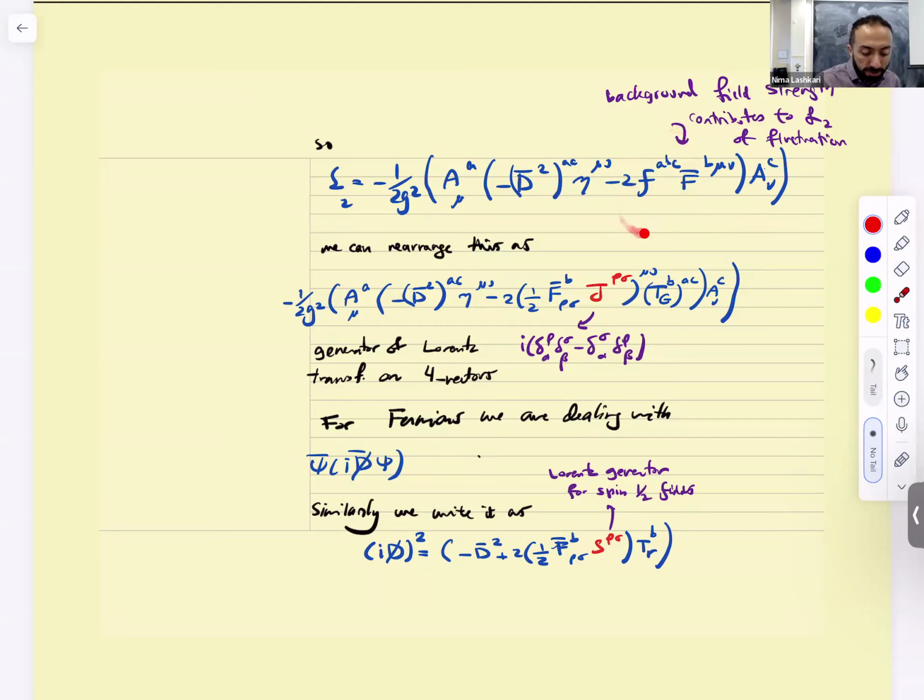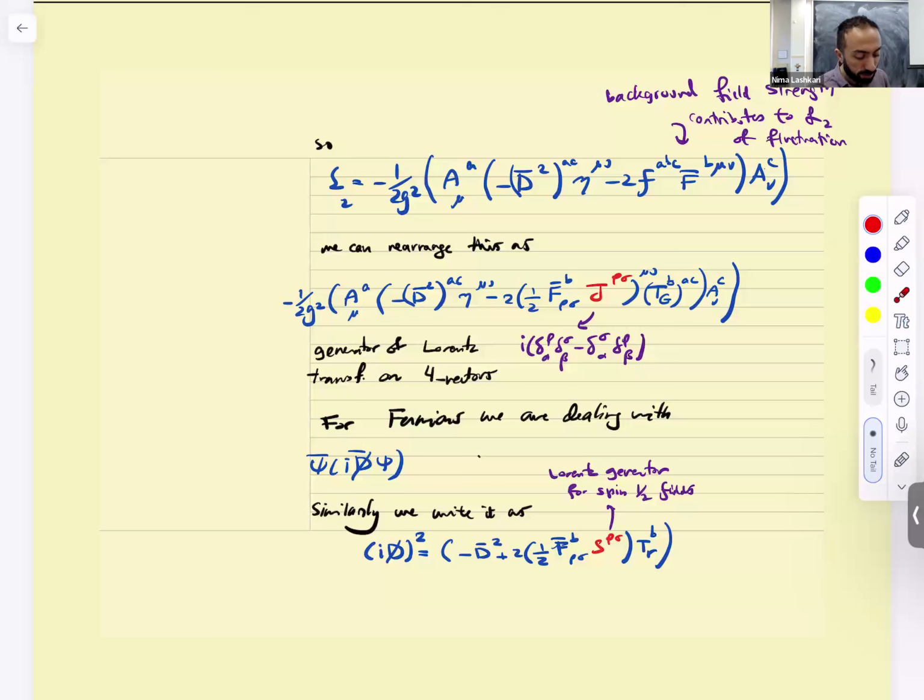And then, well, here was F^a_{bc}, and I used a simplifying trick. You could go through term by term, because in the Faddeev-Popov Lagrangian there are all sorts of terms, right? But here was what I told you: the contribution of every term could be repackaged in terms of this form. And then the term that has to do with the background field strengths is sitting next to the generator of the Lorentz transformation for the corresponding field, depending on the spin of the field.